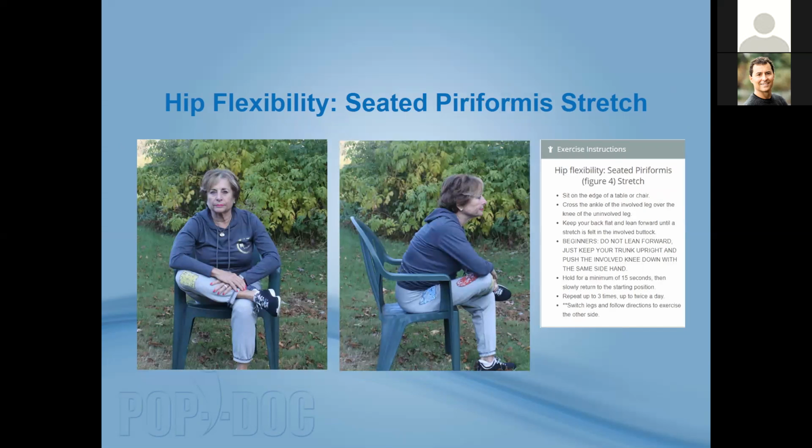So we're going to move down to the hips now, and the hips sometimes do become stiff as you age because they are so deep in your body, and unless you do specific things to keep them mobile, they have a tendency to stiffen. So if you're able to, you bring, this is a seated piriformis stretch, and once again, the piriformis is a long, weird name, and that's a muscle that lives deep in your hip area. And for hip flexibility, it's a seated piriformis stretch where you're bringing one foot over your opposite thigh, as the model is doing, and you're just leaning over while bending really from your back.